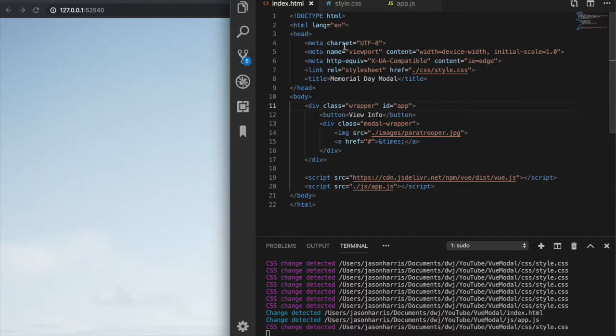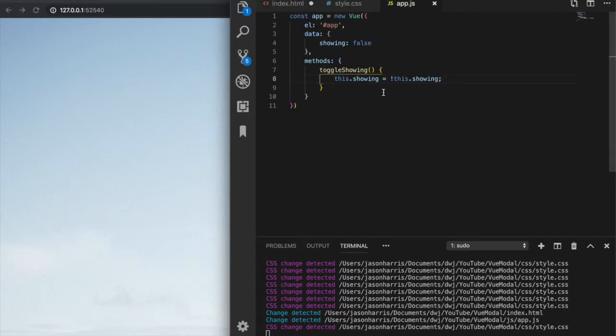Now back in our index.html file, we need to make this button info have a way to call the method that we introduced down here in our JS file.